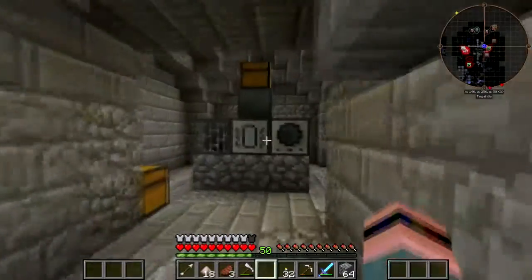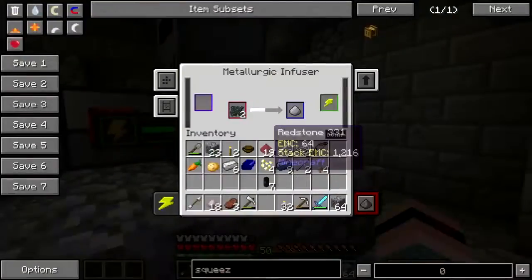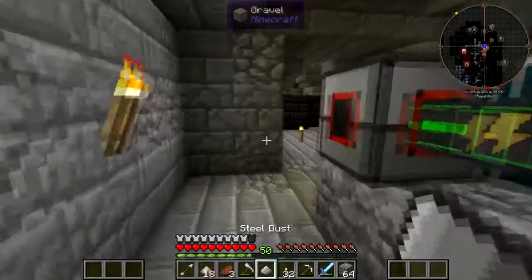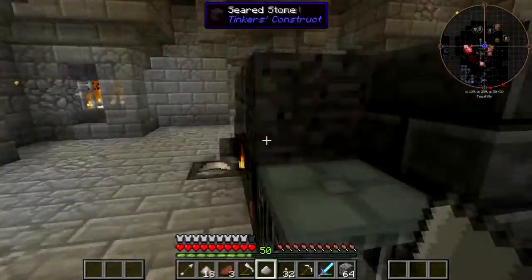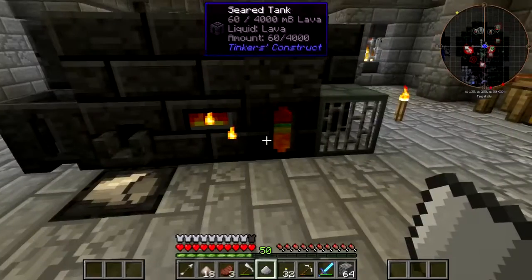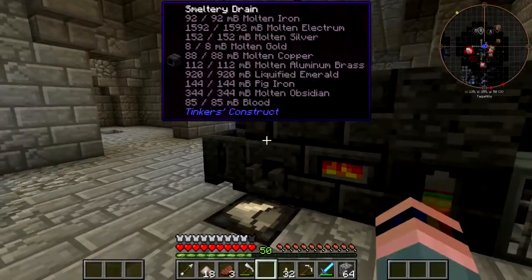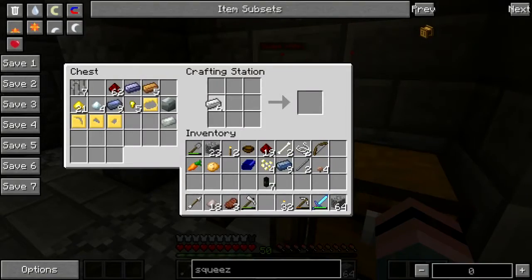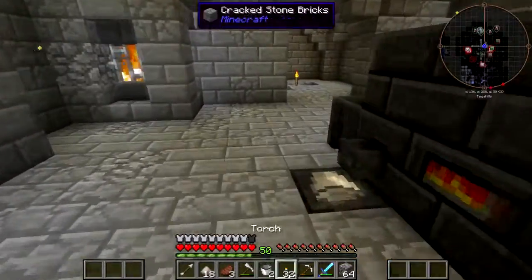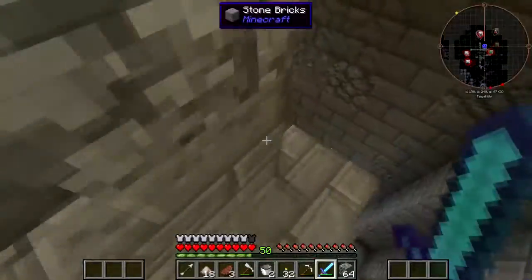How we doing over here? Oh, we're about to get a bucket of lava out of there. Give me that. Please don't make me go downstairs to get lava. Please. Oh, God. I'm gonna have to go downstairs and get lava. That's okay. I can show you something kind of cool that I've found down there. Let's just be very careful here.